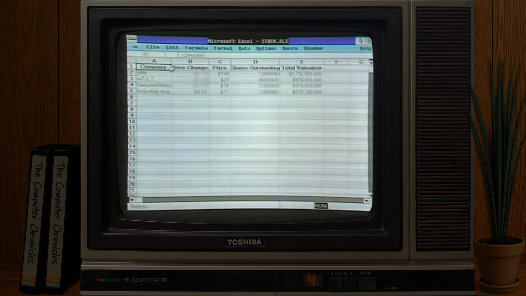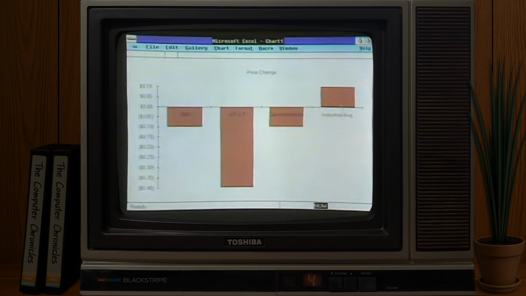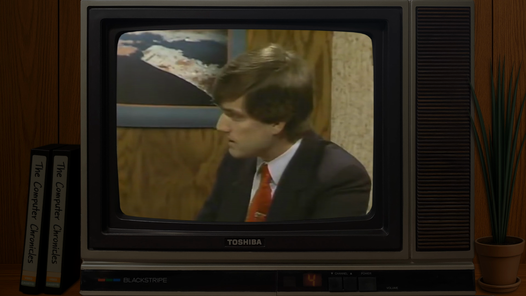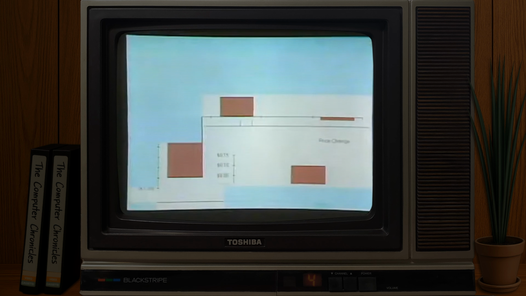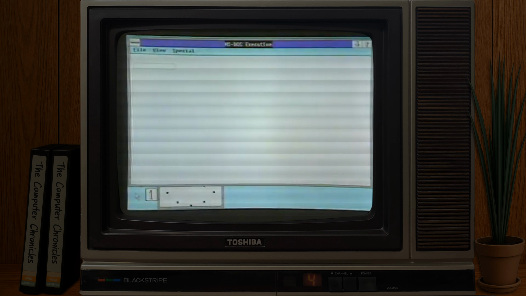I can go beyond that and say, please give me a graph of this information. So Excel will now take that information and make some assumptions about its format and will give me a graph. Don't pick up the phone and call anybody. This is just a simulation. These are not real stock market results. While that's running, I'm going to reduce this down to a window, go back and start up the executive and load up Microsoft Word.